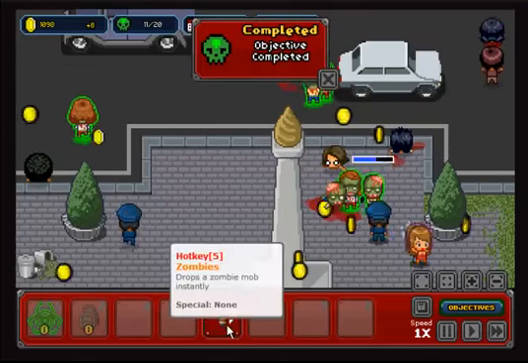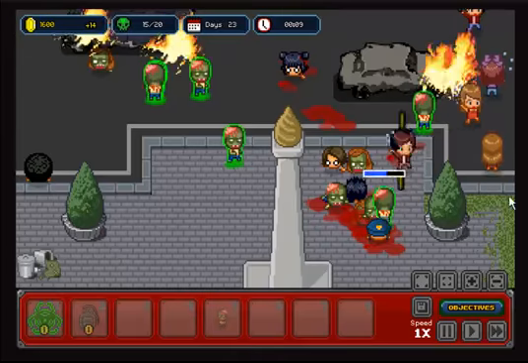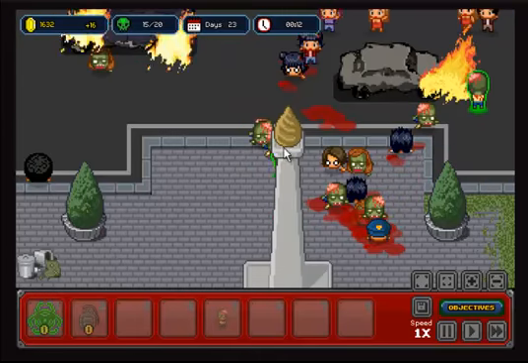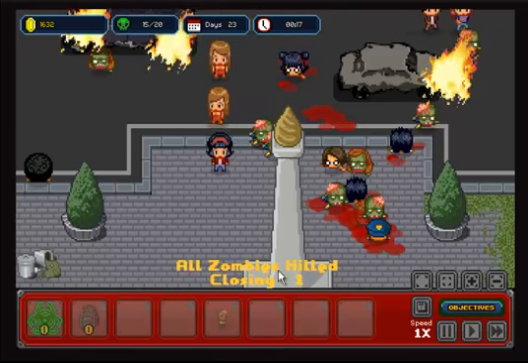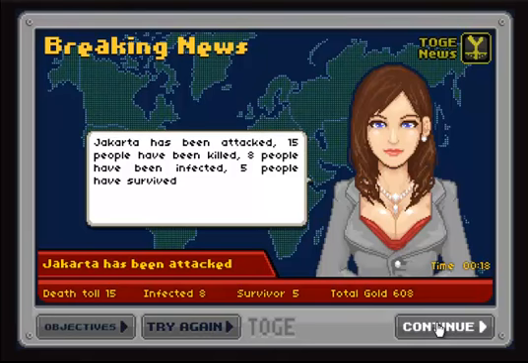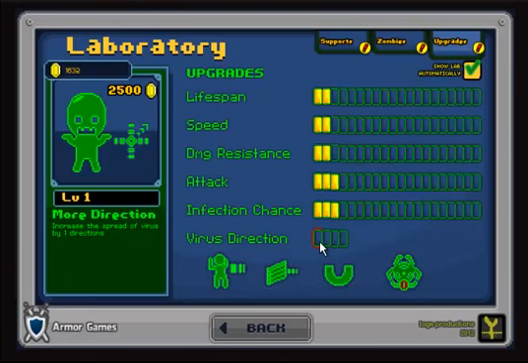Oh shoot, I should be buying stronger zombies. Want zombies? Should make the zombies smarter. So did I complete the objective? I forget. Well, it costs a lot to change the direction of the virus spread. Alright, so what do I need them to do? I need them to be stronger. And faster.